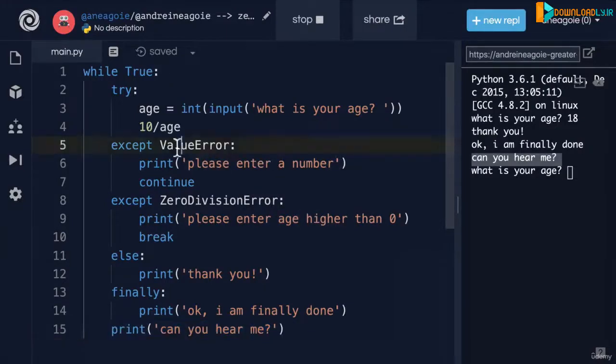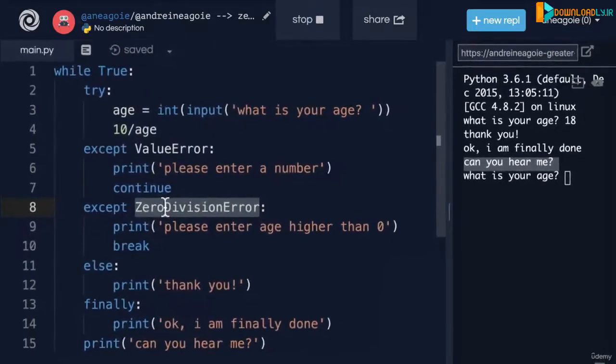So we've just created a program that isn't going to error out. Hopefully, at least with value errors and zero division errors. But sometimes errors and exceptions can be so severe that we do want to stop our programs from running. We do want to catch them with the except block, but at the same time, also stop whatever the program is doing.